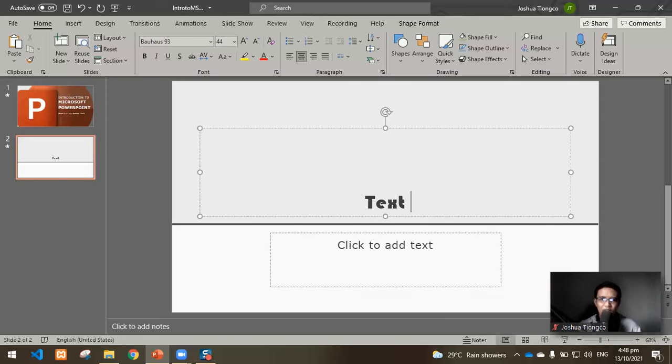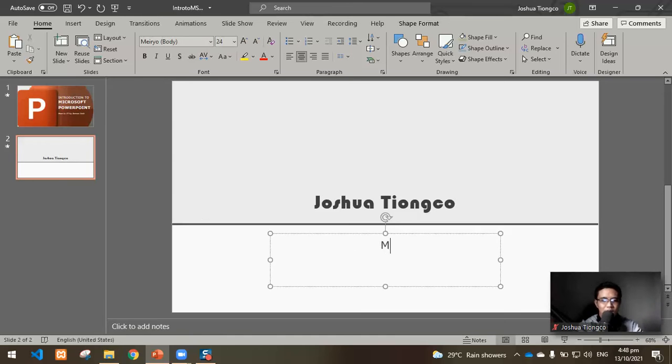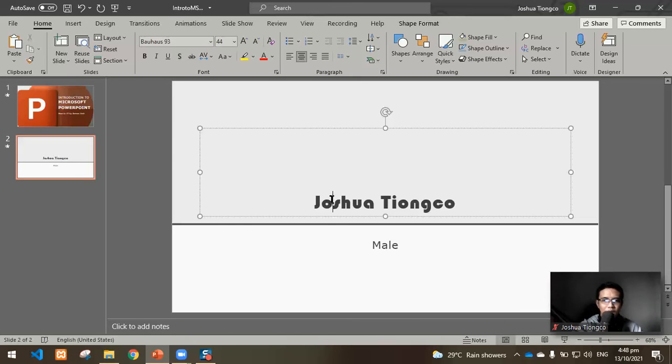And for example, here I want to put text inside a placeholder or a text box. For example, my name, Joshua Tionko, and then mail. Okay. So we have different options in formatting the text inside a text box.